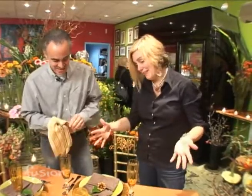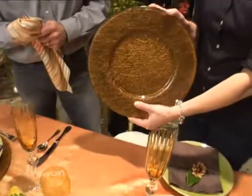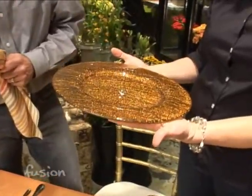I haven't put the flowers on the table, but you can see I went ahead and put a charger on. A charger is the underplate that is instant glamour.